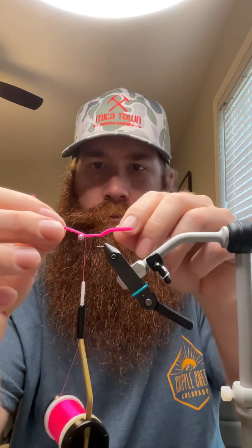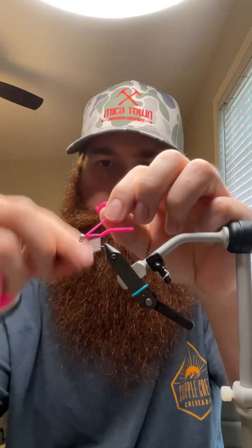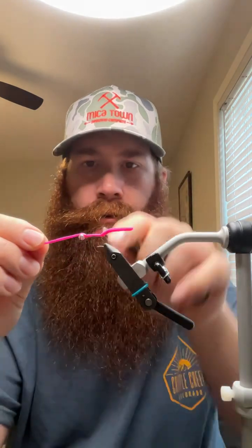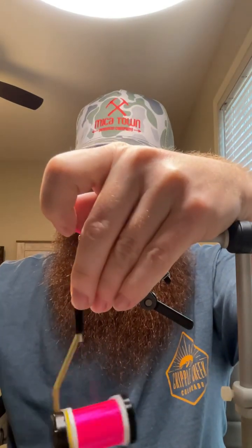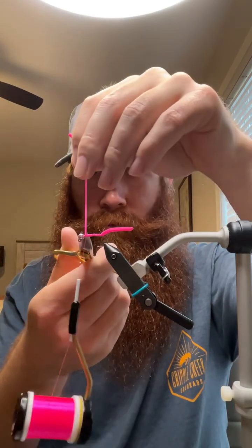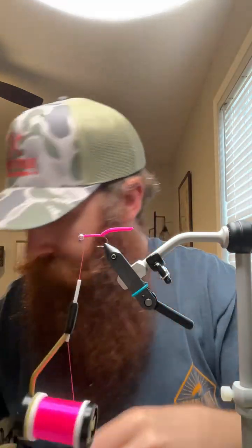This is where I'll tighten it up just a little bit each turn. Okay, a couple in front. One more capture. And let's snip it out. That's trash, the rest of that's trash.